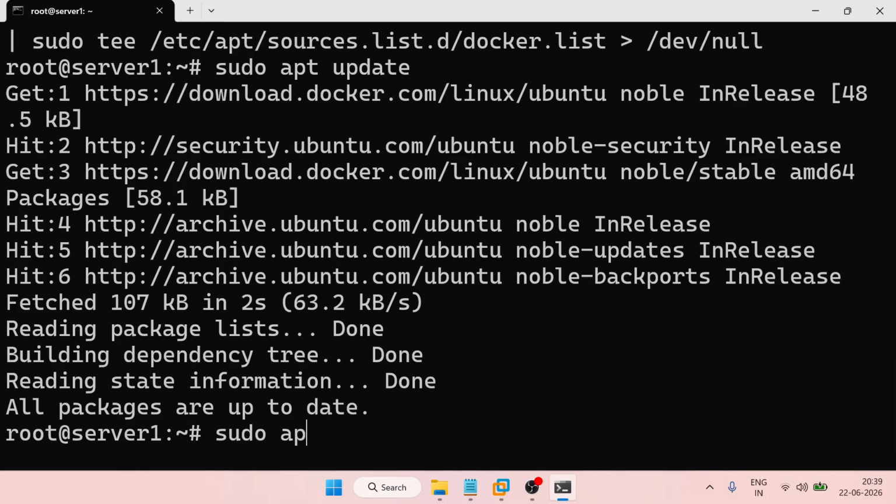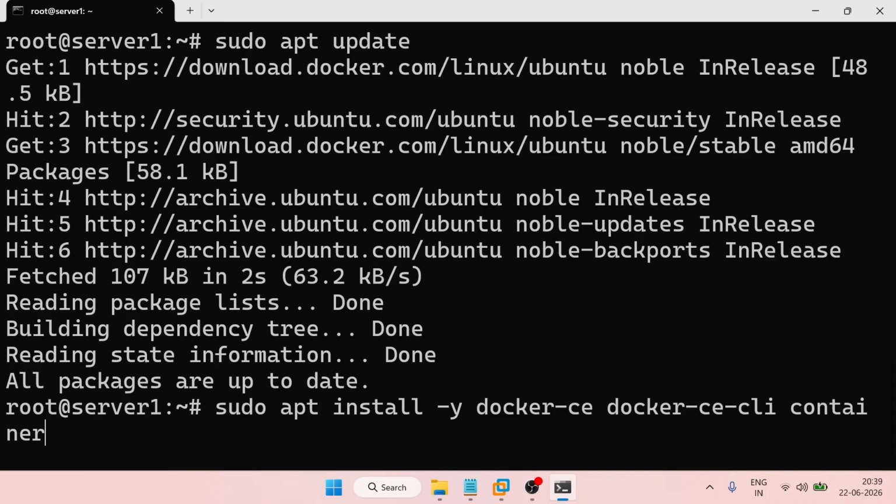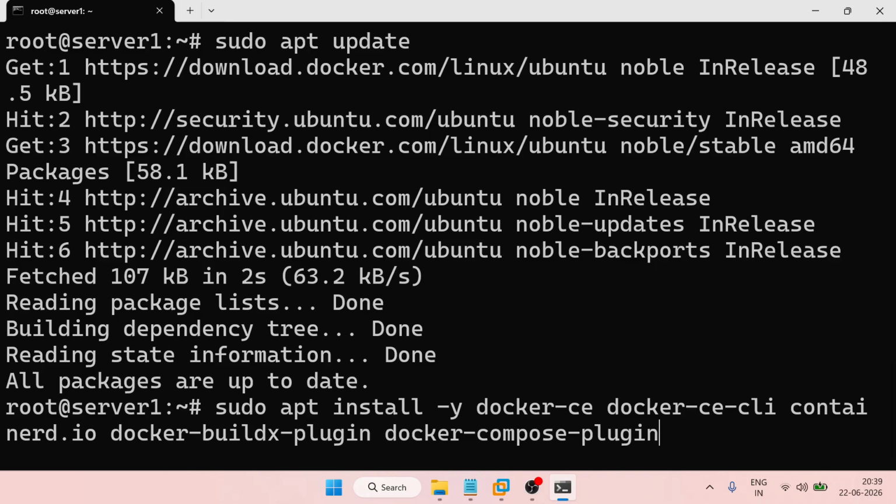So sudo apt install -y docker-ce, docker-ce-cli, containerd.io, then docker-buildx-plugin, and then the docker-compose-plugin.